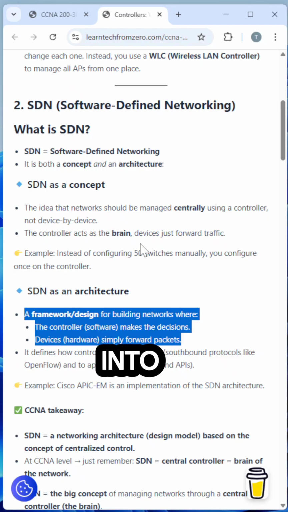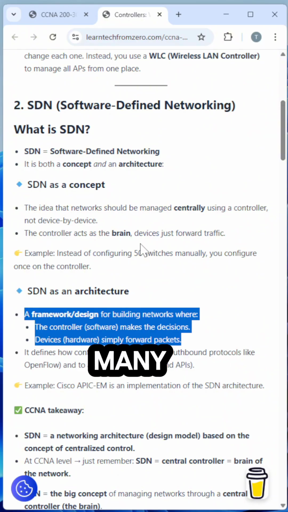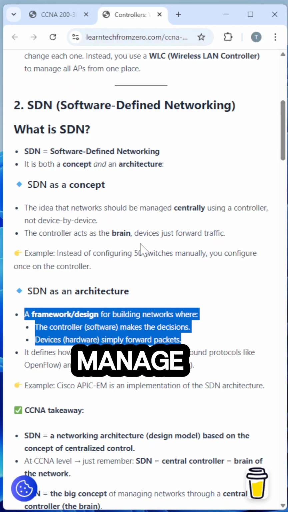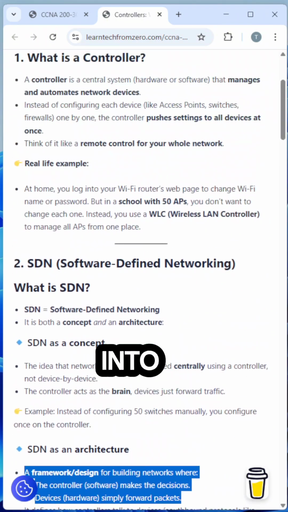And now we will go into what kind of SDN we have, the types of SDNs and the types of controllers that we have, that can manage different devices or different systems or different designs. I don't want to go into too much detail because the video gets 30-40 minutes long on TikTok, so I'm just going to make it as short as possible.